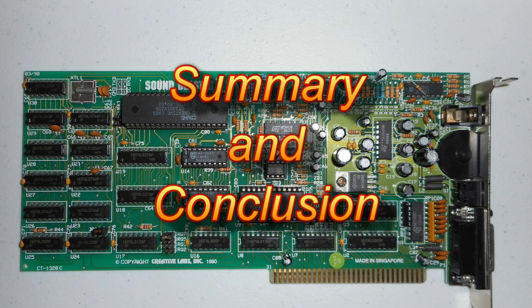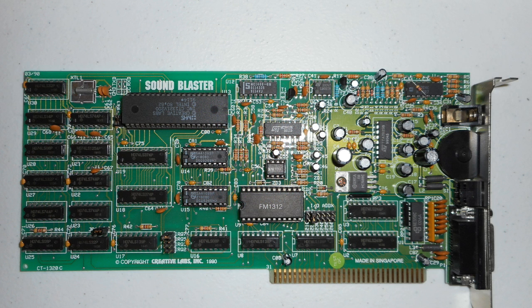And that's it for this video. What a great card. I really like this card. It's so compatible. You're not going to find a game that does not work with this card. Also, it's an 8-bit card, so it'll work in old machines. And it's really suitable for 286 and slower 386 computers in my opinion.